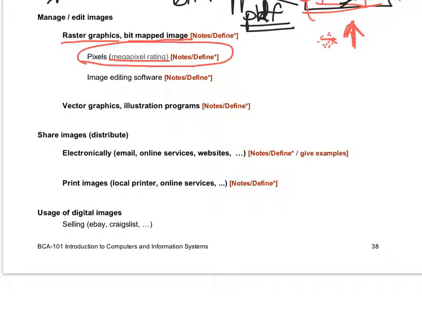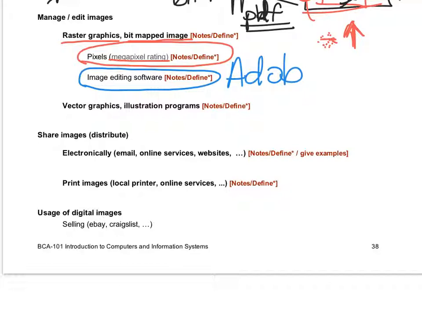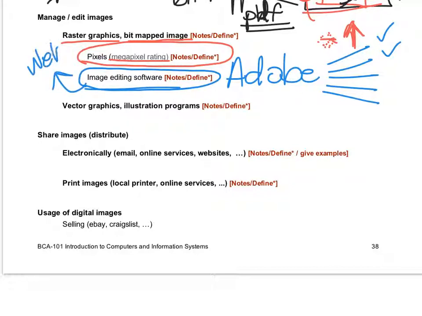There's a point to where it may not be relevant depending on where you're going to use the picture. Then you can take that and use some image editing software. A very popular one is Adobe. And they make a whole suite of software. Photoshop and Illustrator are the two main ones, but they have a variety. And then in that software, it allows you to figure out what you're going to do with the image. If you're going to put it on a website, you can store it differently than if you're going to take that image out and print it.